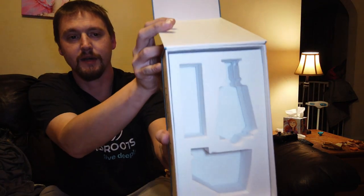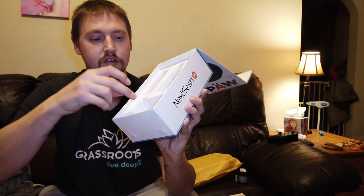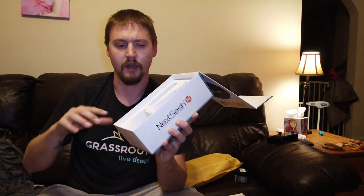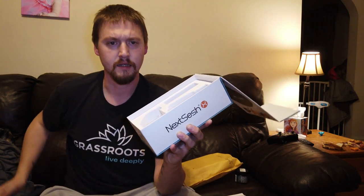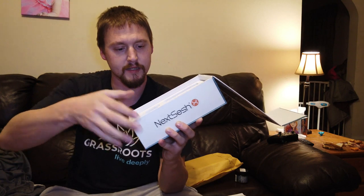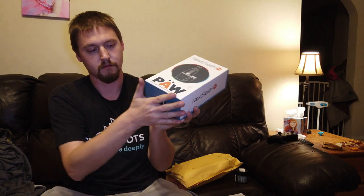And of course, like I said, the box has got the two layers of foam. This is more of a heavier foam, almost like the material those stadium seats, the stadium cushions are made of, only not as easy to compress. It's perfectly cut out, so that's really nice. The box does have the magnetic closure, so that's cool. That's a nice box to hang on to.